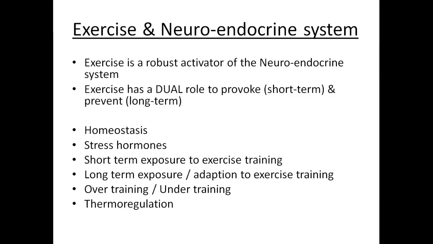Okay, the importance of homeostasis for the organism being in balance. Okay, and then a disruption to this balance will happen when we have stress, okay, or pain, which will cause stress. There'll be some short-term exposure to exercise training, such as increased heart rate, increased blood pressure. Long-term adaptation to exercise training, such as decreased resting heart rate, increased efficiency of the heart, increased efficiency of breathing, muscle hypertrophy, and so on and so forth. And it's that careful balance between undertraining, not doing enough, and overtraining, doing too much. And then, of course, there's thermoregulation. Okay, the body regulating its temperature.